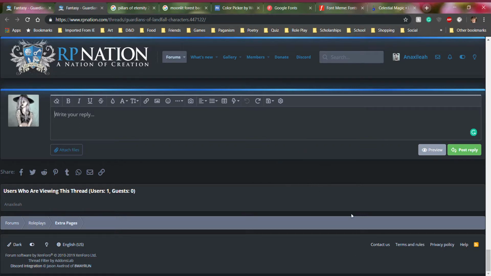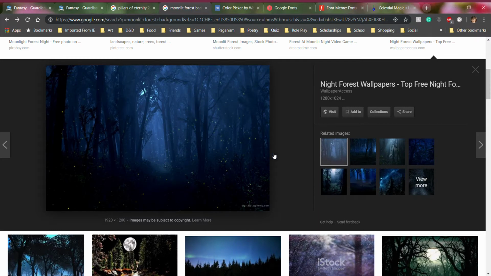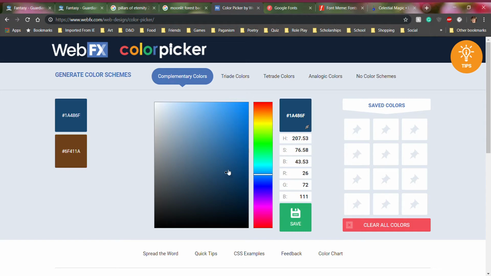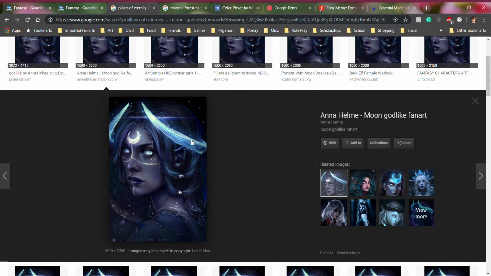Alright, I am going to make BB code. So to start the process, you have to have your character picture ready and preferably a background if you want. If you do not want a background, you need to have a series of colors chosen for your code. Whatever you want, whichever you think would look better with your character.